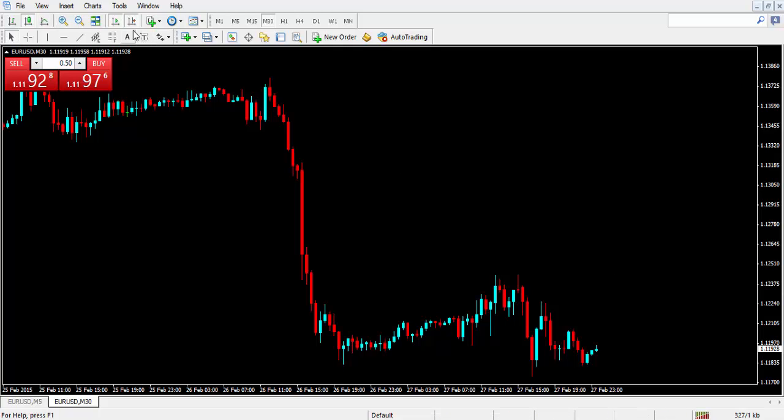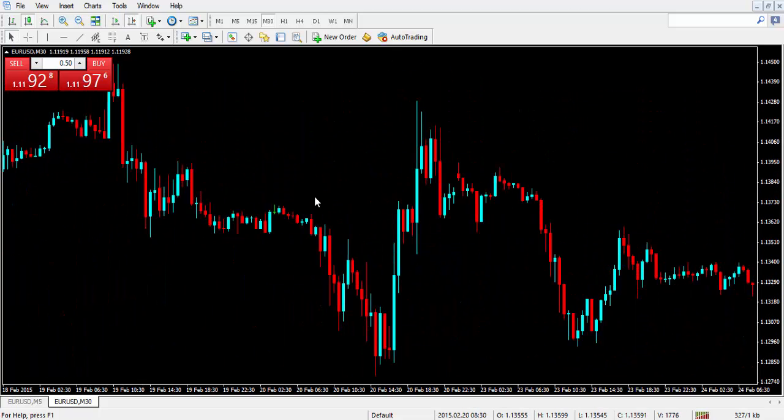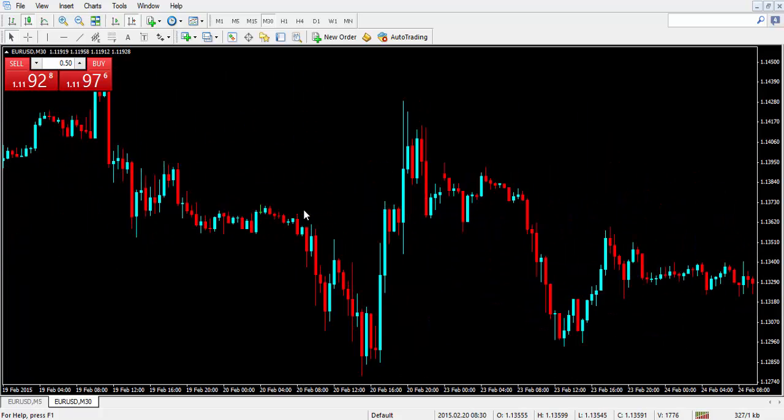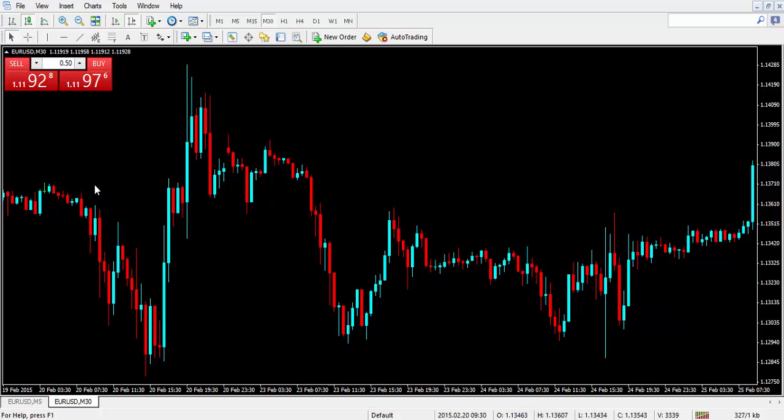Alright, so if I want it so every time I switch time frames it stays where I have it, I will have it unselected, and that way it'll remain at the same place instead of auto scrolling back, jumping back to the beginning. Alright, so that's another useful tool.